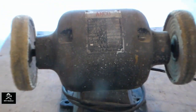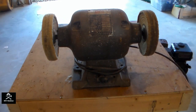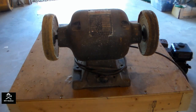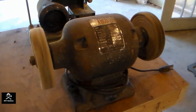Now, I'm gonna go over here and get this bench grinder with buffing wheel attachments on here. I'm gonna get that marked up and do it the same way as the engine. All right, I've got the holes drilled for my bench grinder here that's got the buffing wheels on it.